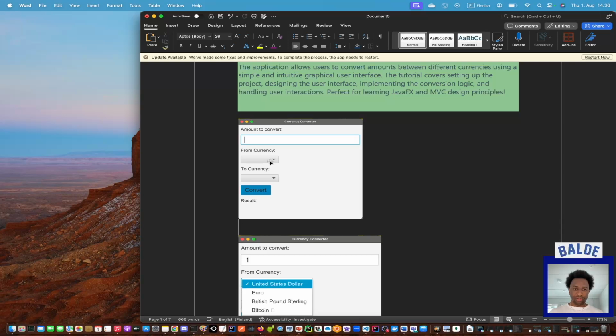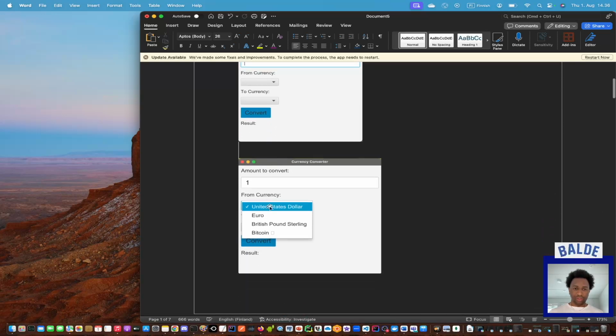We have a drop down menu where we will choose the currency name. When we press on this one, we will have this kind of drop down list: United States dollar, euro, British pound sterling, and I just added Bitcoin here to make it more fun.